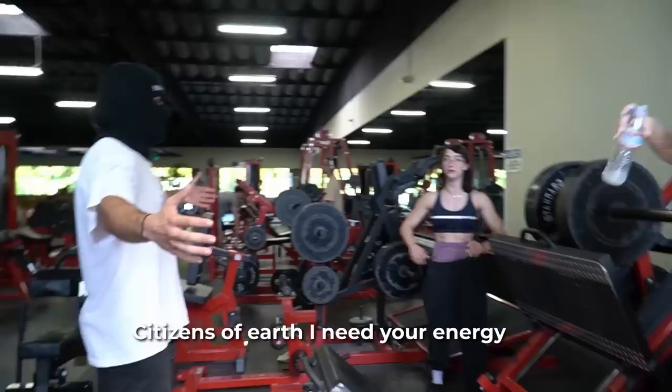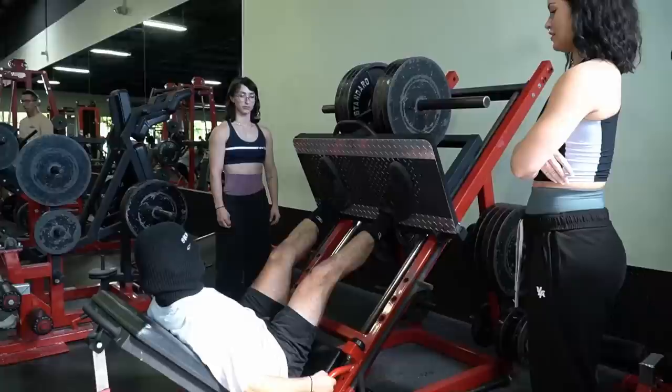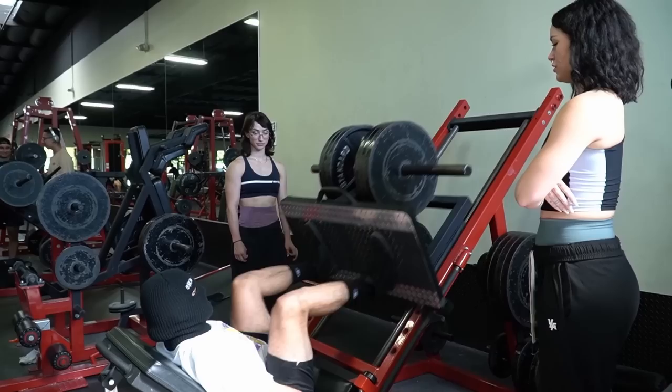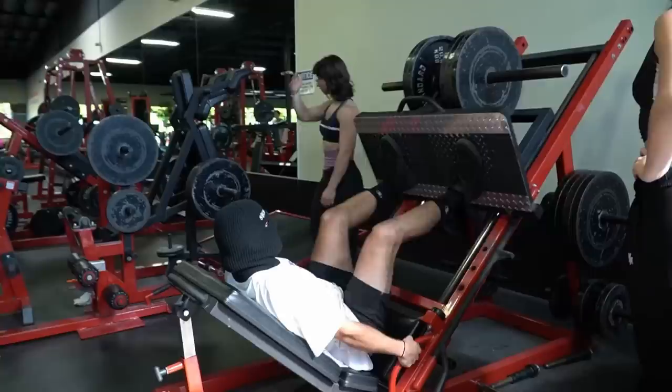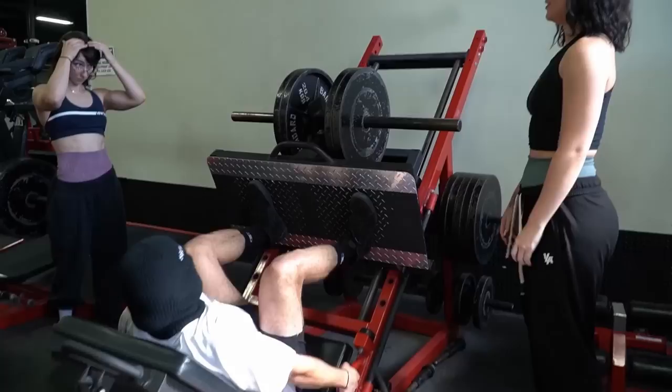Citizens of Earth, I need your energy for this spirit bomb. Give it to me. All right, here we go. Three, two, one. One, two, three, eight. One, all right, there you go. And then you do eight more. One, two, three, four. And then one more. Oh my God. What did I get myself into? Oh yeah. Four, six, seven, eight.